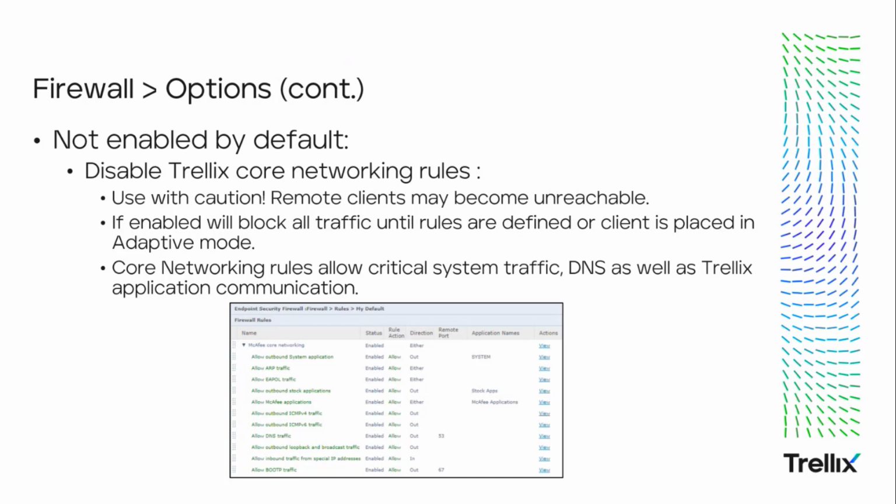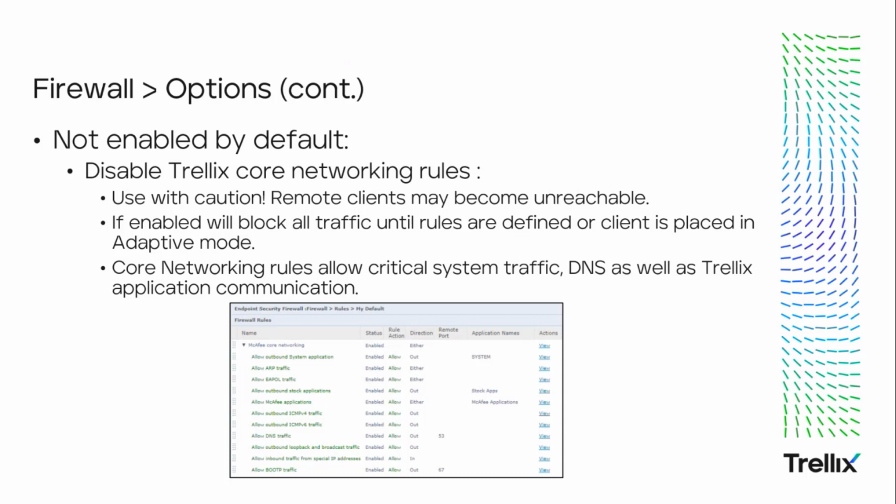Doing so without placing any other rules that you've devised yourself in the rule set may result in clients becoming unreachable. Specifically, if you're configuring this from an ePO policy and pushing the policy down to the client, and you're disabling all the rules and blocking all the communication to that client as a result, no further action you take from ePO is going to unblock that machine. Essentially, you're going to have to physically go to that machine and undo the enabling of the firewall to block all traffic.